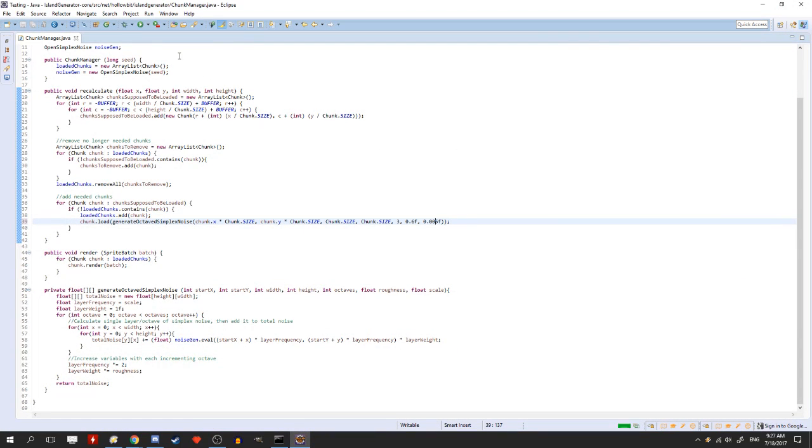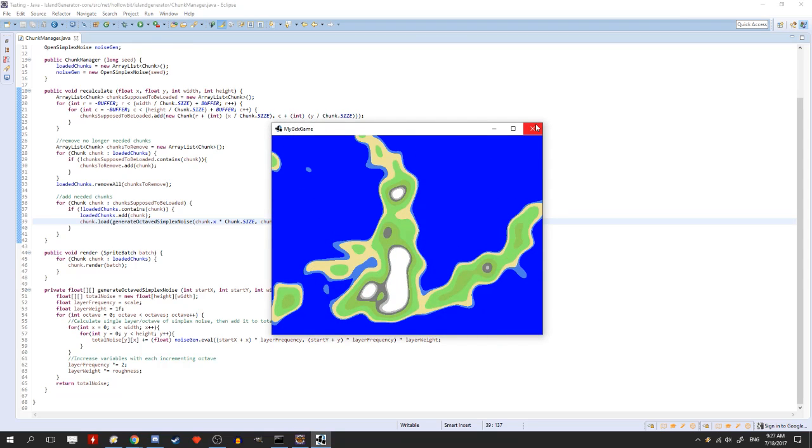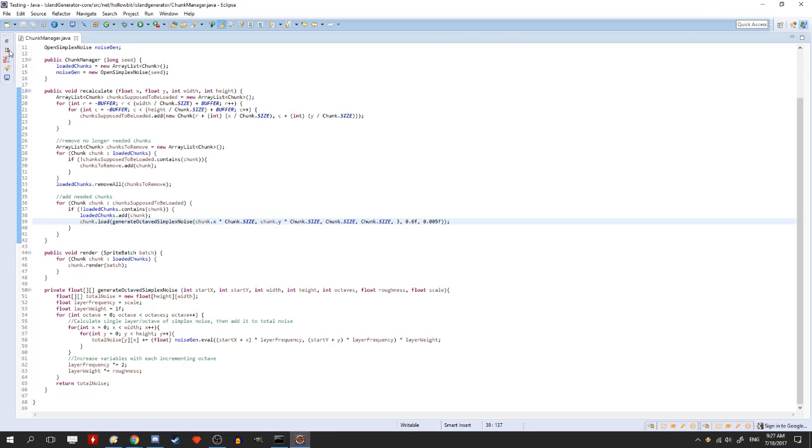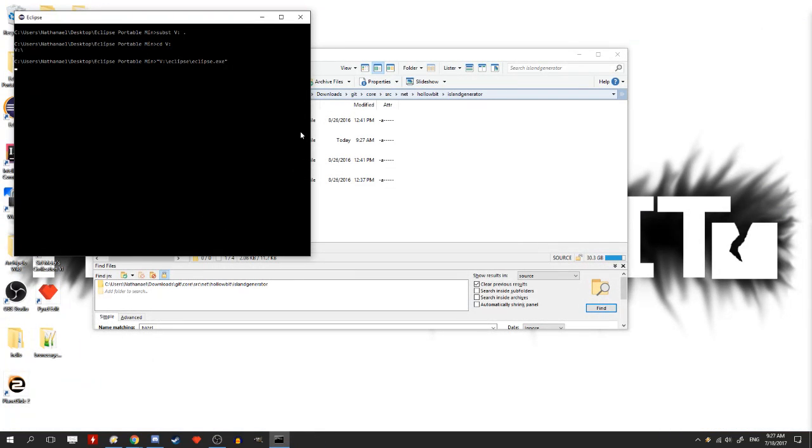But we'll have to play around with that in the map editor. I think this is a good scale, but we'll have to see for real. This would probably be 5 tiles wide, that little beach part there. Okay, so let's close this and let's go into the map editor.